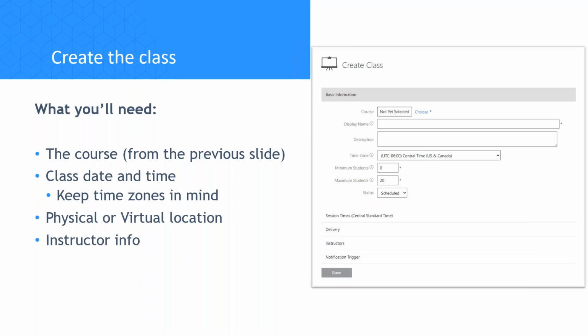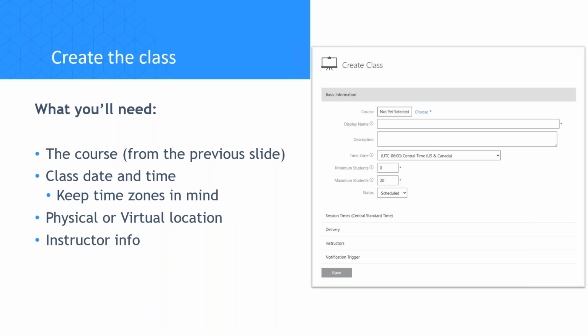And last but not least, you need to know who's going to be teaching it. Now, a class does not require an instructor in order to be created, but it does need an instructor in order to be held. Unless it's going to be self-study, in which case then you can create a self-study class. But quite honestly, a class isn't really self-study. A class is designed to have an instructor and the students and end users be in a place together.